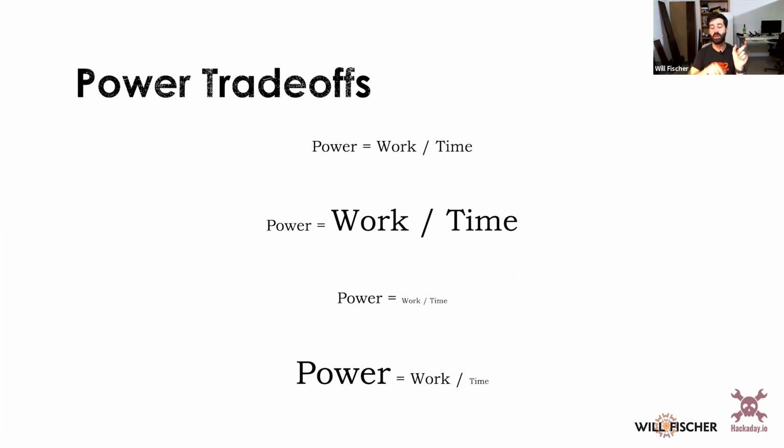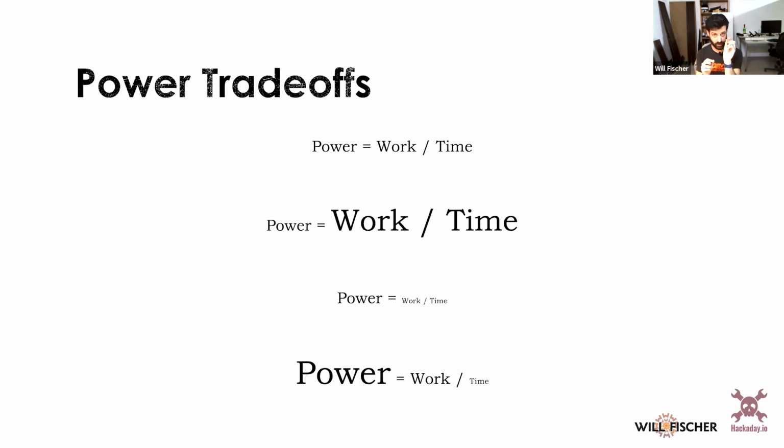If we want to do a lot more work, we can increase the amount of time, the same amount of power. So we can spend 5 watts to do 5 joules in 1 second, or we can do 50 joules in 10 seconds. The same amount of power going in is used over a longer duration to do more work. Same thing goes exactly in the other direction. That's that third line there.